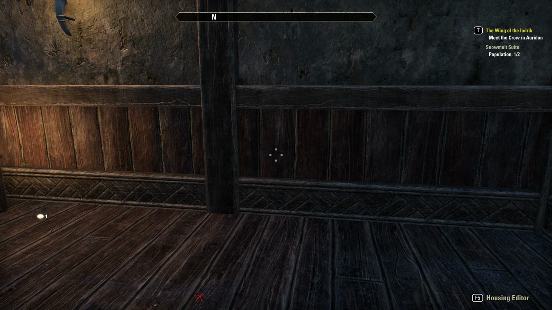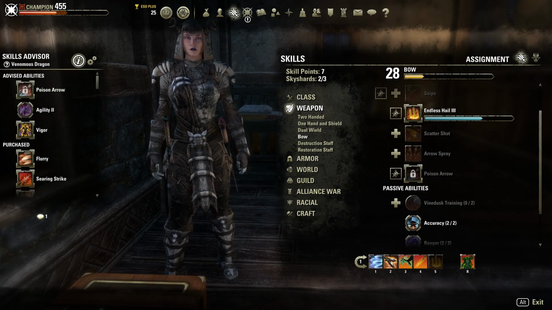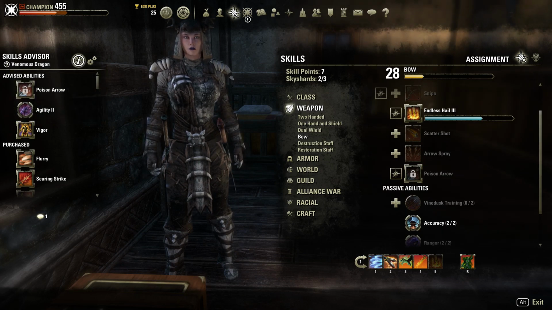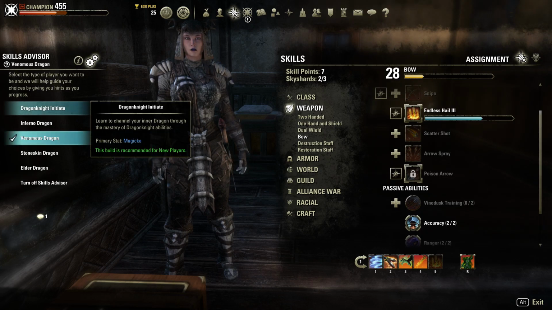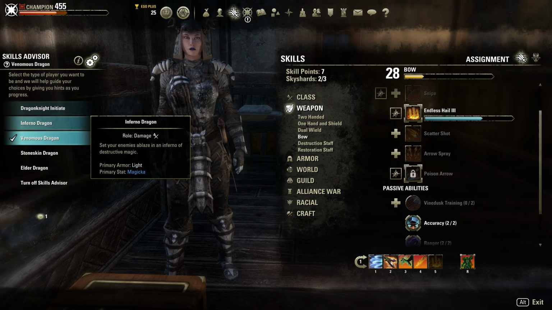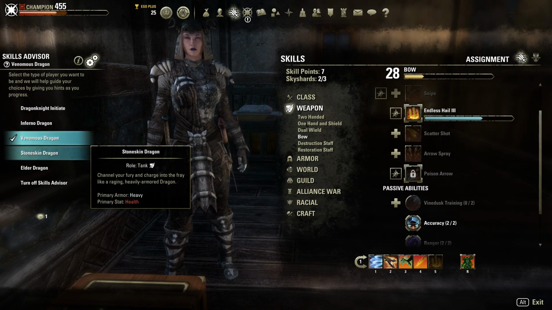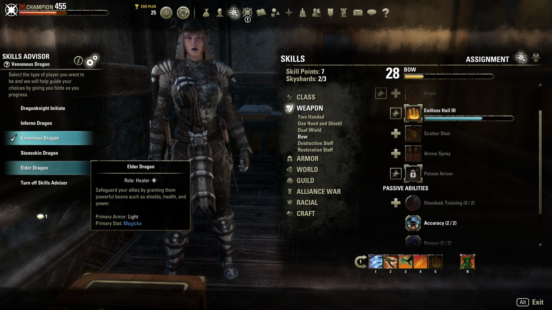So we're going to go ahead and open our skills menu. I'm on PC, so mine is K. And you're going to have this skills advisor here. Now, this does help you out quite a bit. Because if you go to the advisor settings, you're going to have your recommended one, which for my character is Dragon Knight Initiate. And that's going to tell you, hey, you got your damage build, you got 2 of them, one for Magicka and one for Stamina. Then you're going to have your tank, which is going to focus on health and heavy armor. And then your healer, which is going to primarily focus on light armor and Magicka.